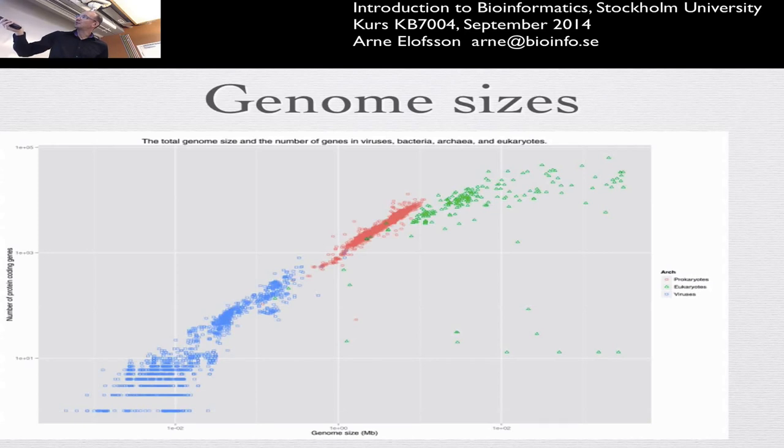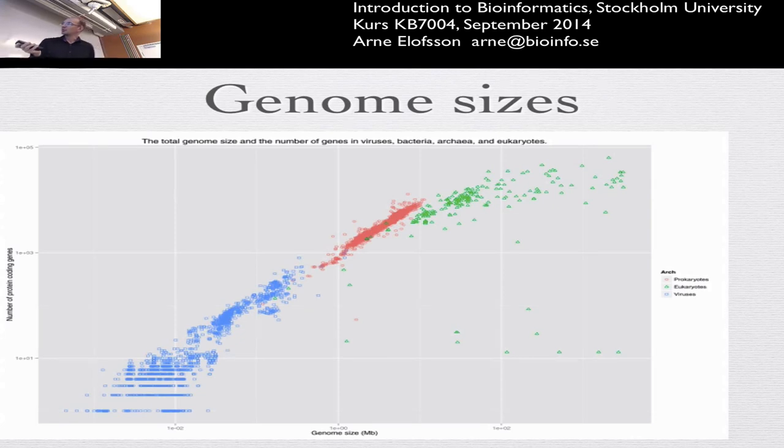So there are a lot of prokaryotes that have maybe more genes than eukaryotes. It seems that genomes are bigger for the same number of genes in the eukaryotes, because there is more junk DNA, so more parts are non-coding, or the genes are longer, and that's well known. So we have these so-called transposons and other elements that have been duplicated many times. But otherwise, there is a relationship here, though particularly among the eukaryotes there's a large variation.